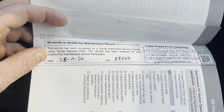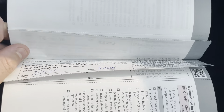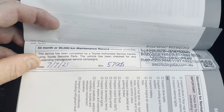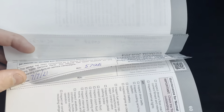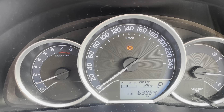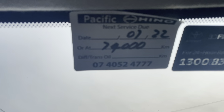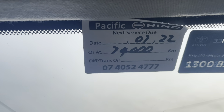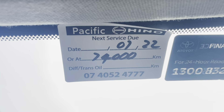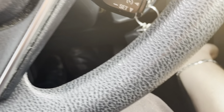The next service was done on the 25th of September 2020 at 48,367 kilometres, and the following service on the 7th of July 2021 at 57,005 kilometres. As you can see there are 63,964 kilometres on the clock, and the next service isn't due until 74,000 kilometres or the 7th of 2022, whichever occurs first.